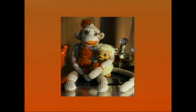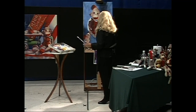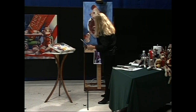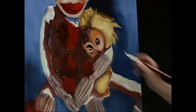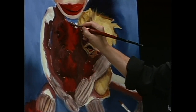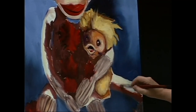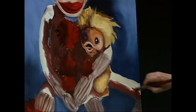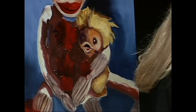Is he going to look like this other monkey when I'm done? No, probably not. I did that one a few years ago, and I'm in a different place now. I really don't know where he's going to be when I'm through. I'll find out. Okay, so this needs to be darker under here, under his little bow. I need to blend that together. We're in get this stuff done mode, so I will be blending.